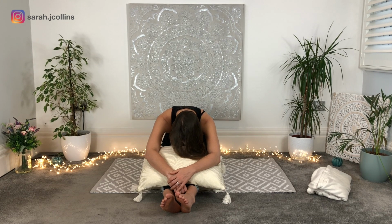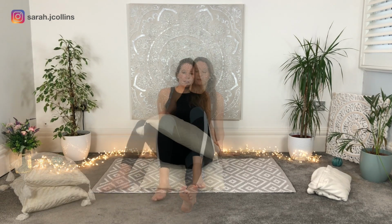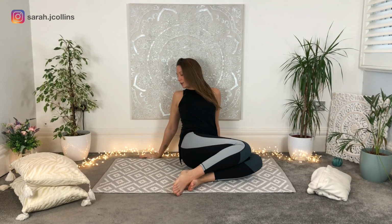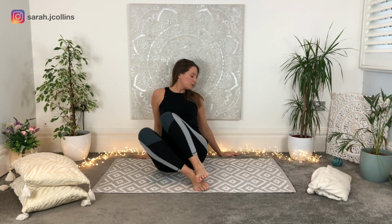A few more breaths here, letting your body soften just a little bit more into this posture. So nice and slowly rolling the spine back up to an upright position. Knees from side to side. You can look in the opposite direction and pause, giving yourself a bit of a twist.